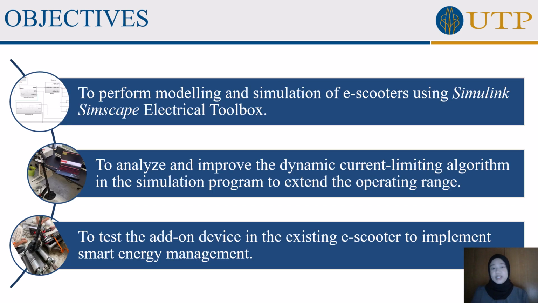The primary objectives of this study are: first, to model and simulate the e-scooter's electrical and mechanical systems using Simulink Simscape electrical toolbox. Second is to analyze and optimize a dynamic current limiting algorithm to increase the e-scooter's operational range. And lastly, to design, test, and implement an add-on circuit to manage real-time energy consumption.